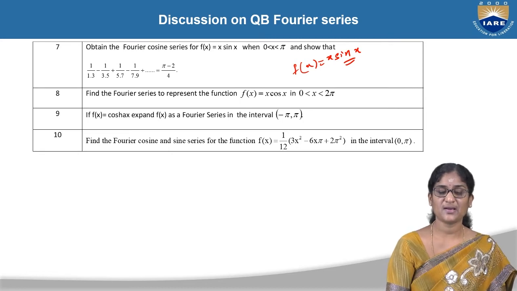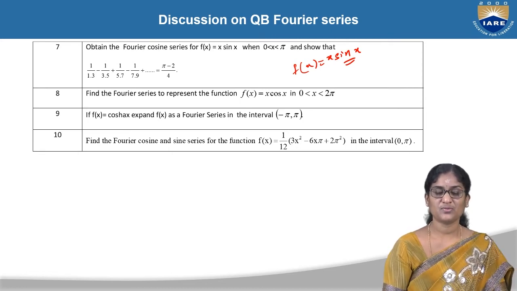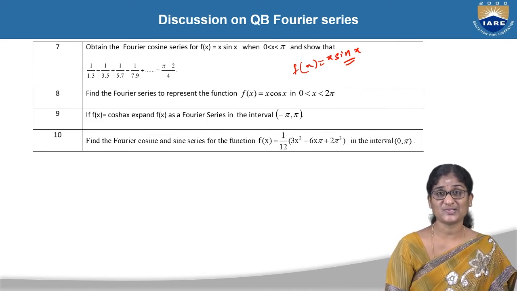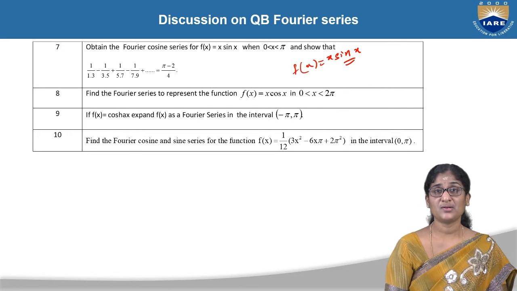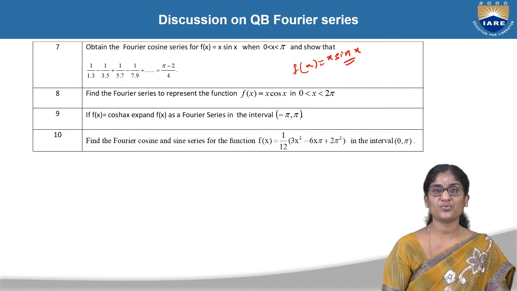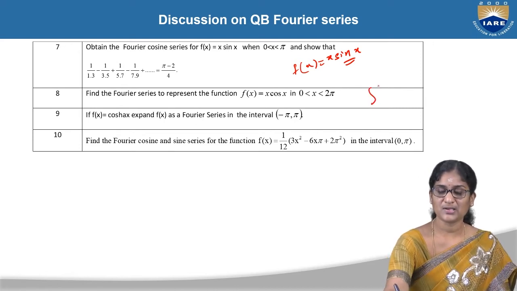Based on the deduction we can assume the values. Mostly here, while doing the integration, we are using trigonometrical transformations, because we are going to get x into sin nx or x into sin x into cos nx. So we have to multiply and divide by 2, and we can make use of the formulas 2 sin A sin B and 2 sin A cos B. That is the cos sum and cos difference, and the sin sum and sin difference. Then only the integration by parts can be split up. Again the two parts contain a product of two functions, which can be done by integration of f into g.